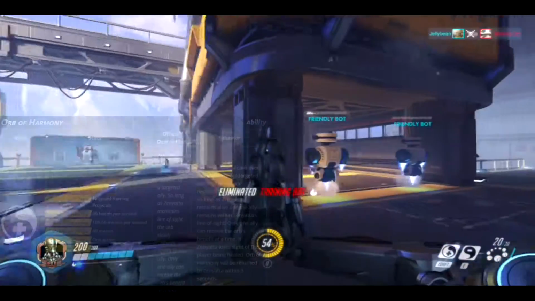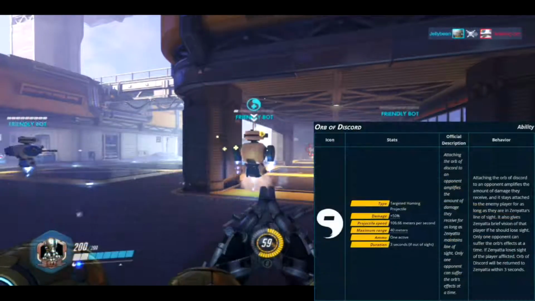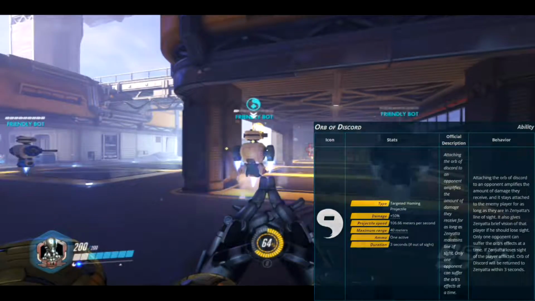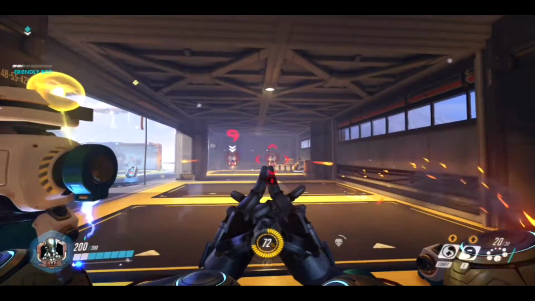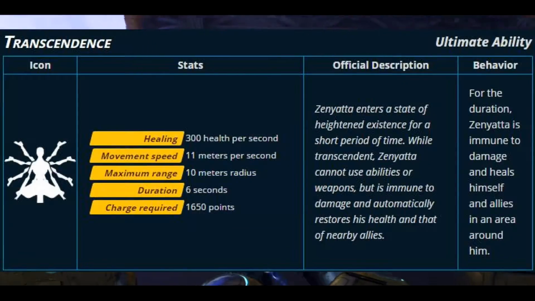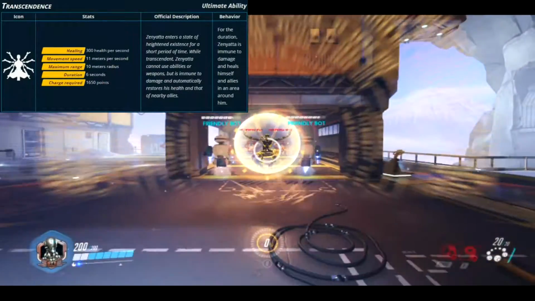His 2 abilities are Orb of Harmony and Orb of Discord. 1 orb will heal allies. To keep it short, it's a better heal than Lucio's passive heal, but it's not quite as effective as Mercy's staff. Orb of Discord is used to debuff enemies. Each orb has a high travel speed, so they reach their target nearly instantly when you apply them. Lastly, his ultimate Transcendence makes you invulnerable while healing allies within a 10 meter radius by 300 health per second.